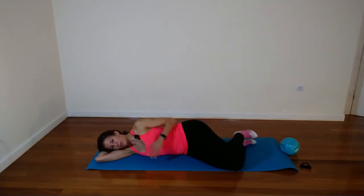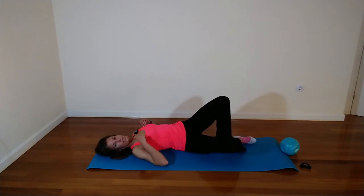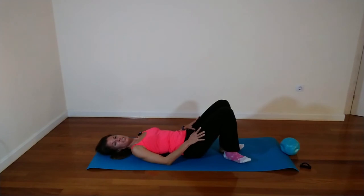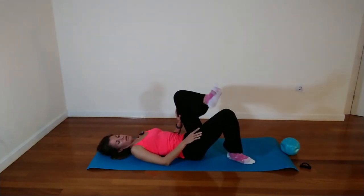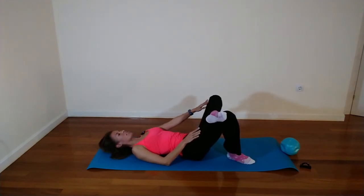Great, from here let's just roll into our back. Again, you can have a couple of extra pillows if you need to come a bit more upright. If you prefer to be more in a reclined seated position, that's fine too. And we'll cross again the foot of the leg we were using over the opposite knee. We can hold this here.